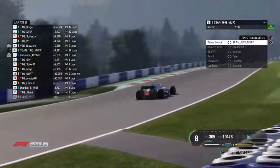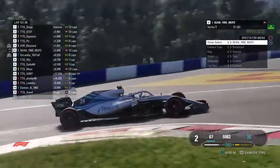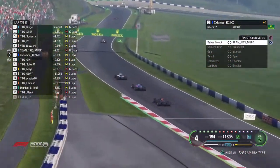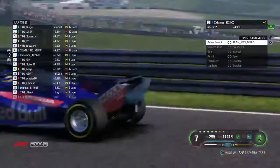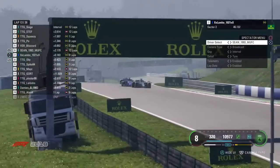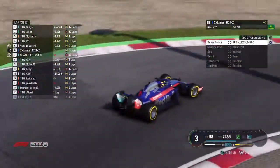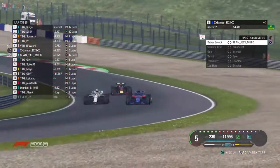Meanwhile, Sean is having to defend from Lambo here as we head towards turn 3. Sean is on those set of super soft tyres, and I don't think it's going to make it too easy for Lambo. Ollie has rejoined there right... Oh, sorry, Lambo has rejoined right in front of Ollie. And a couple of laps ago, they were battling. Here comes Lambo down the inside, in towards turn 4, and he's got the move done. Sean will try and move back then, as they run side by side through turn 5.